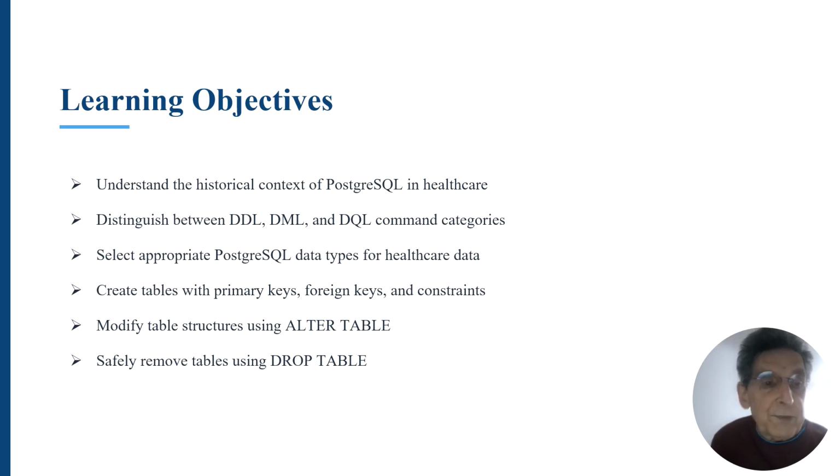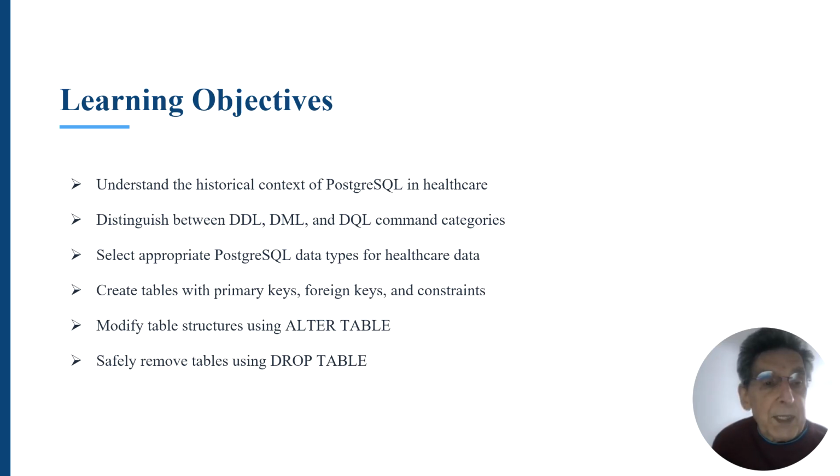So let's see what our 6 main objectives for today are in review. And we've got a lot to cover. This is pretty heavy stuff, but you'll get exposed to it over and over again and you'll become very comfortable with it, so don't get overwhelmed. But first, we want you to understand the historical context: why Postgres became the go-to choice for healthcare.